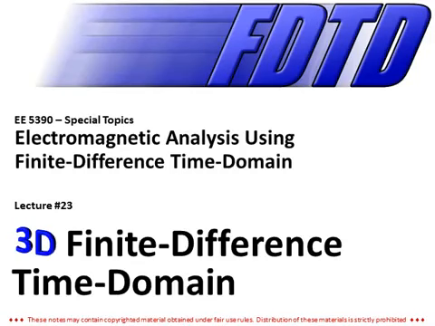In this lecture, we are going to extend what we've learned up to now to fully 3 dimensions. You'll notice that there's really nothing new in this lecture. All of the concepts you need to understand a fully 3-dimensional finite difference time domain code are in the 2-dimensional finite difference time domain code and even the 1-dimensional finite difference time domain code. So we will be able to move fairly quickly through this lecture, but we will point out a few important things that you need to catch.